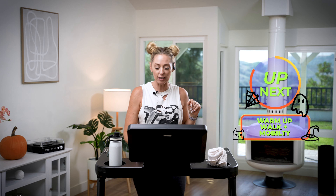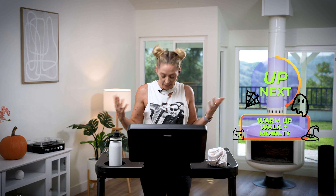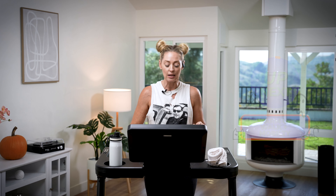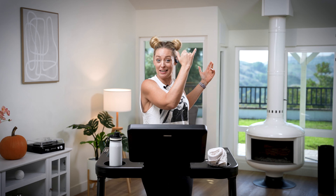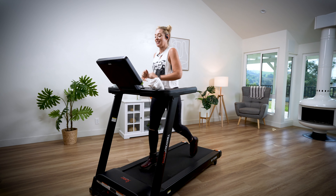We're walking. We're rolling the shoulders — just wring it out. What a gorgeous day. How lucky are we to be here working on our fitness? So take a look at how you're walking. Stack your joints, all that jazz. Maybe just add a little torso twist situation — that's part of the balance work in and of itself. Pick up the knees, and last but not least, kick into the heels.